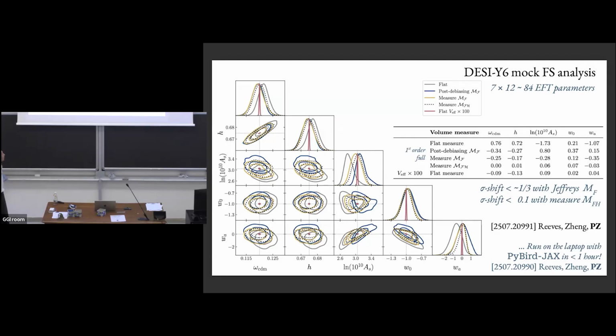I don't know, this is 20%, no? For w0, LSS alone is... so naively this is 100% and this is 10-ish%.